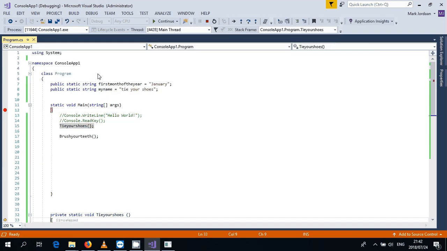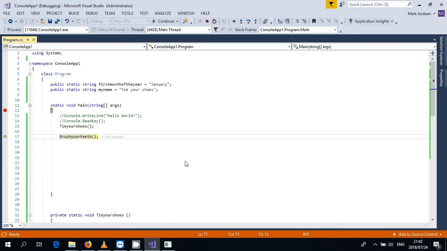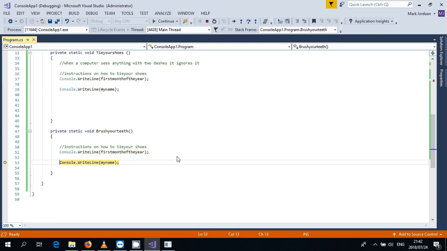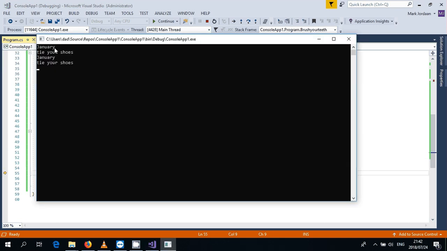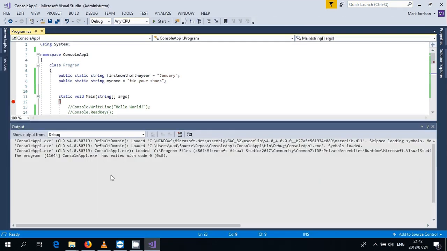Okay, once again, to put a breakpoint, you just go here on the left hand side and you left click, and there's a breakpoint there. To take it off, you just left click again. So I've got a breakpoint here, so the program stops running here. F11 goes to tie your shoes, writes that, let's have a look. We have that. That finishes it, comes back, goes to brush your teeth, writes that, let's have a look. So it's done it twice. Tie your shoes, tie your shoes, and then it comes back. Normal methods and program quits.